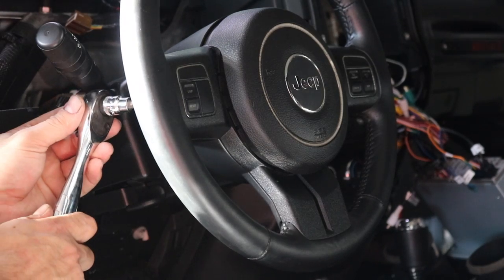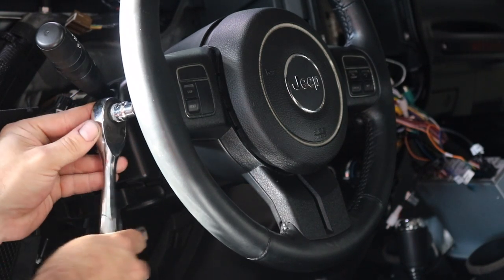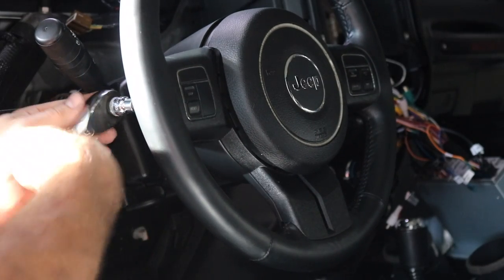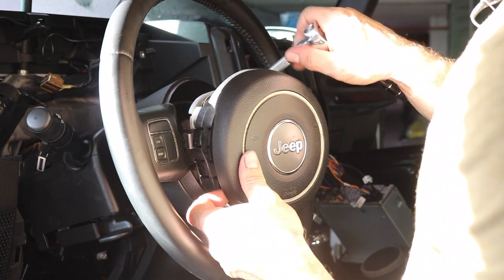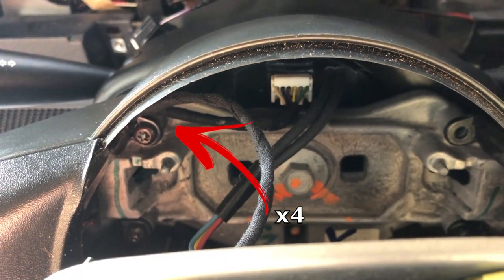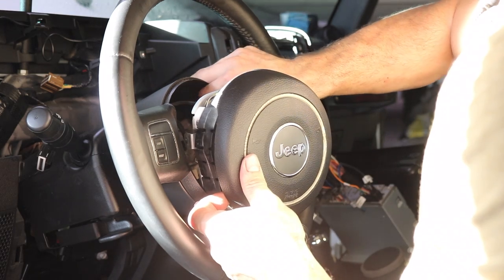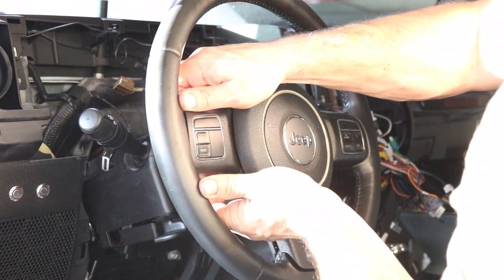Finally, you need to remove the T25 bolt that's holding in the buttons on the back of the steering wheel. There's also 4 more T25 bolts behind the airbag. You can simply slide the airbag out of the way, doing it carefully, and then go in and just remove the 4 bolts. Now we can pop the plastic trim off.